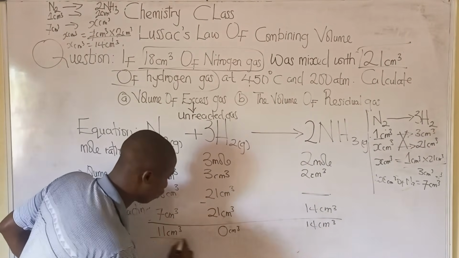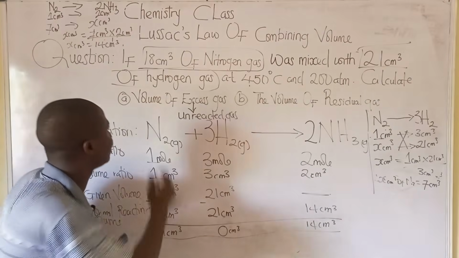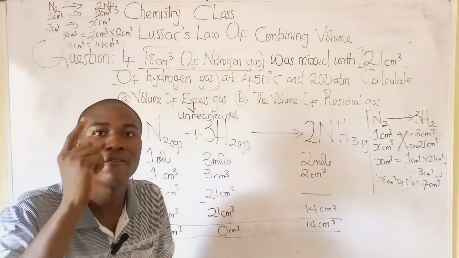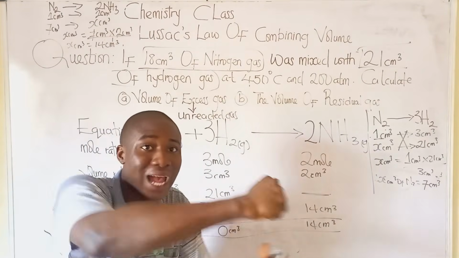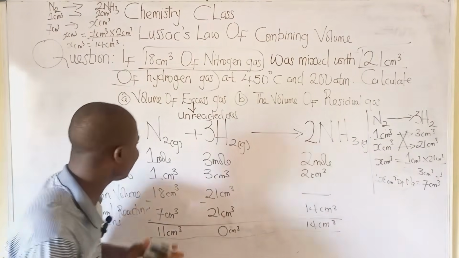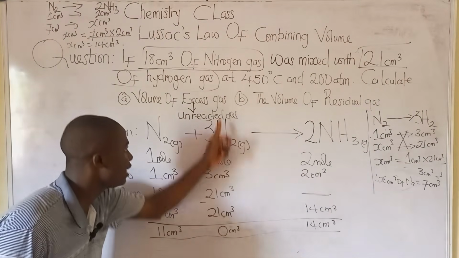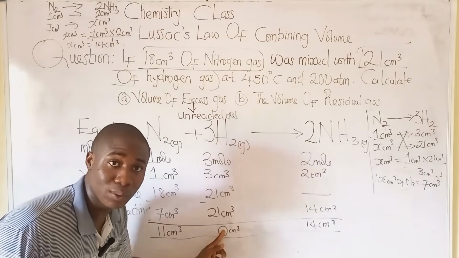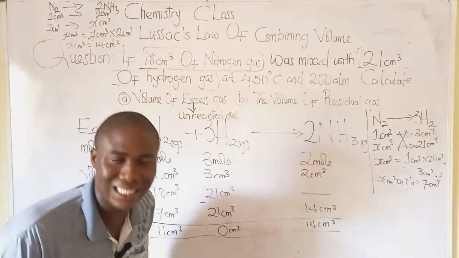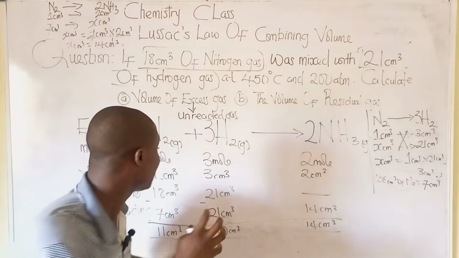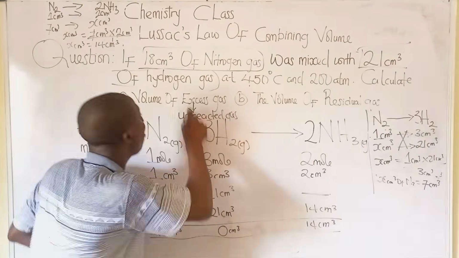So all these values we've gotten will now give us our answer for the question that was asked. Okay, now in the look of things, volume of excess gas. Now this must be noted. For you to know a particular gas that is excess, it is the gas that after reacting we had some of the gas left. Yes, you can see that when nitrogen gas reacted with hydrogen gas, all the hydrogen gas was used. So we had here 0 cm cube, whereby here we had remaining 11 cm cube. Yes, and since this 11 cm cube is the part of the nitrogen gas that did not react, it's unreacted gas or excess gas.